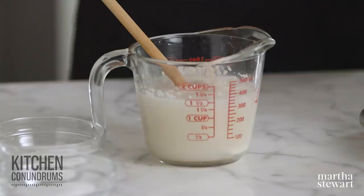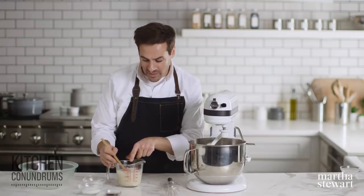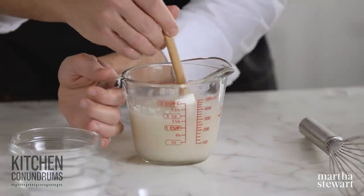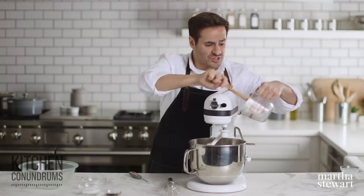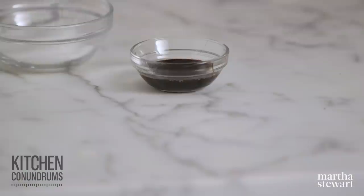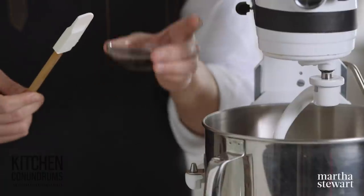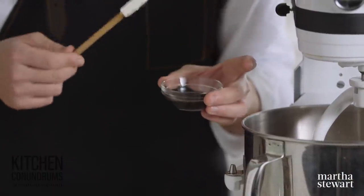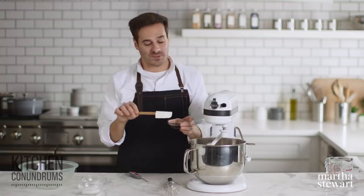I'm going to add the yeast mixture to the stand mixer. You can see it's starting to become creamy — there are bubbles popping up, and this is how you know that the yeast has been activated. It's alive and it's gonna do its job in leavening these bagels so they're nice and tender but with really great texture. A secret ingredient you should be able to find in your grocery store is barley malt syrup. It has really fantastic flavor that is signature and key to bagels — it really gives you that wonderful flavor you're looking for. This is simply one tablespoon of barley malt syrup.